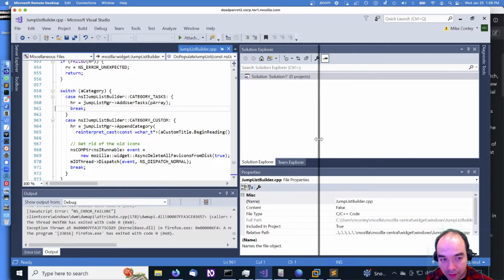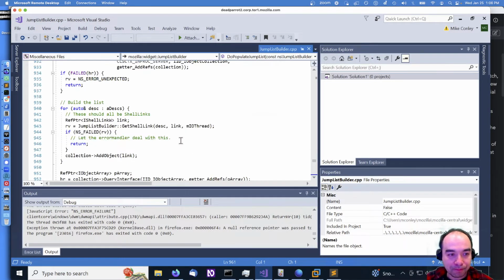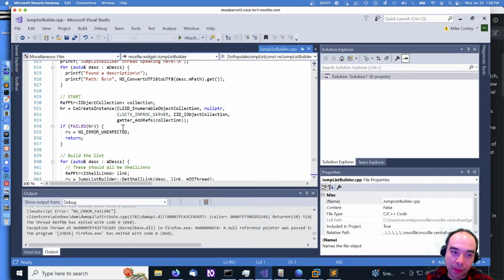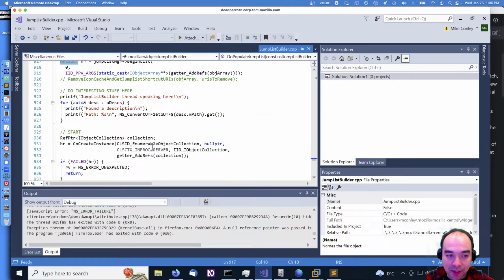Now, let me give you a little bit of an update because I couldn't resist. After the episode ended, I've been trying not to work on this whenever I'm not streaming, but I did one thing. For each of the calls that we make to various Win32 APIs, most of the time they will return a result value called an HRESULT. Sometimes I was setting those, and sometimes I was just throwing them away.